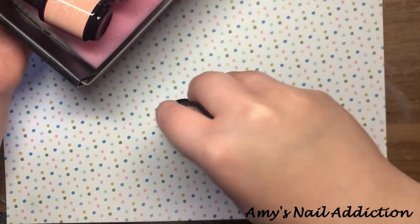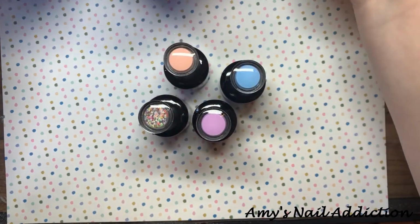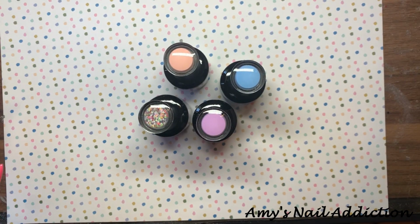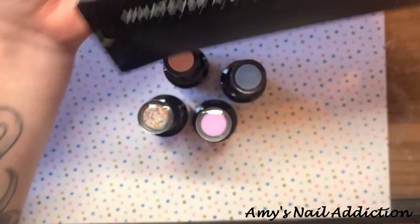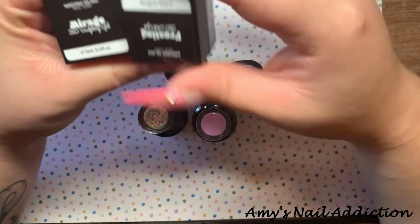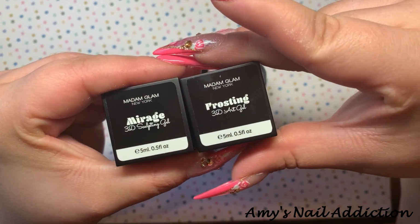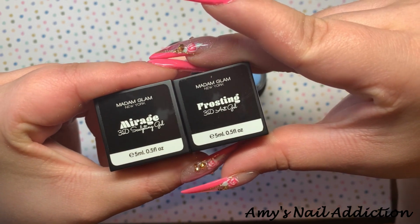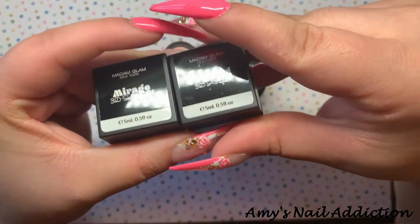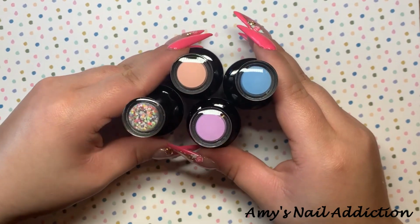So I did get 4 out of the 8 from the House of Light collection, which was Madam Glam's April launch. And then they also sent over a second package with 2 of their 3D gels. We have Mirage 3D Sculpting Gel and Frosting 3D Art Gel. So let me get into the colors first.